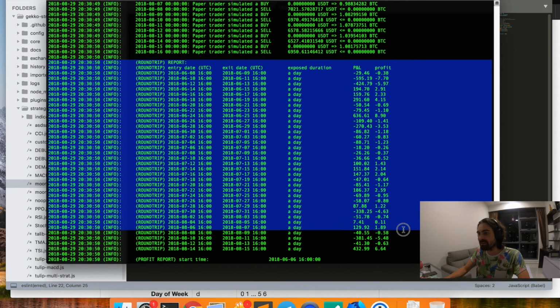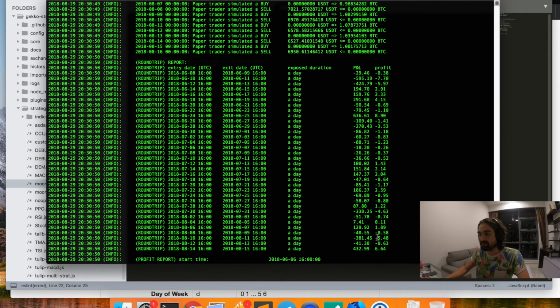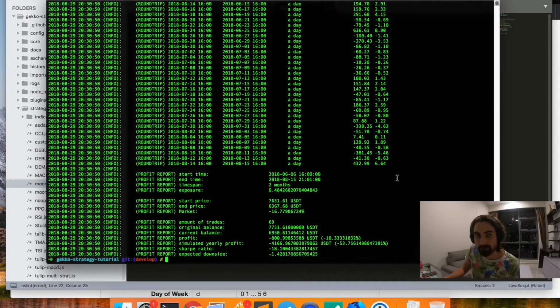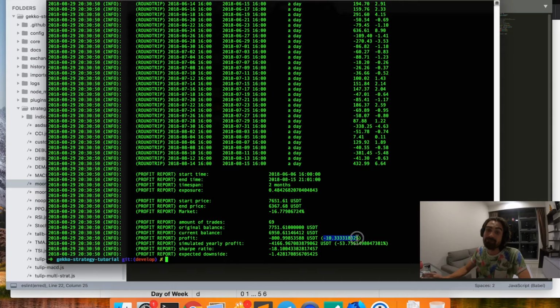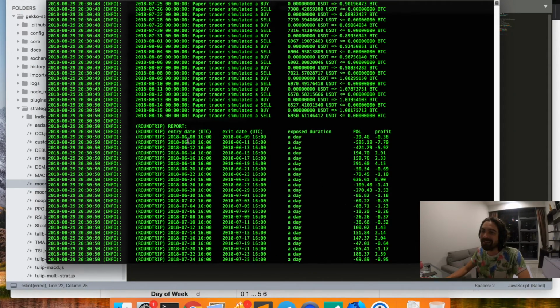It's not a very good strategy, as you can see. Sometimes you make 6%, but sometimes you lose 5.5%. Not a very sound investment strategy right here, but it showcases a strategy quite well. So we can see here the time span of our simulation was 2 months. We started with 6.7K. We ended with 6.3K, so we lost 16%. Oh, actually, no, this is the market. Actually, we lost 10%. So we did better than the market by buying on even days and selling on uneven days.